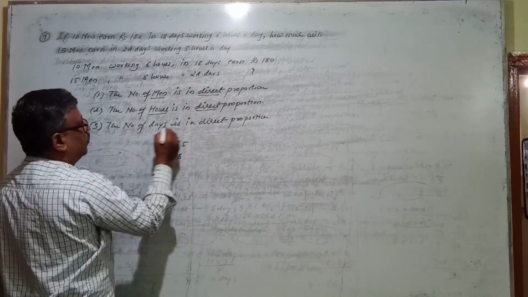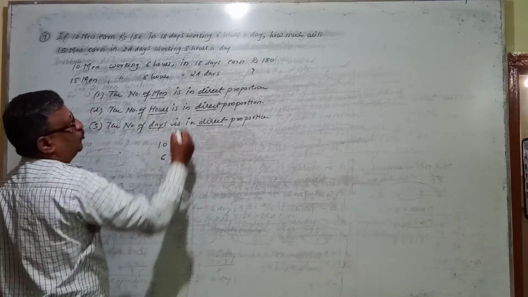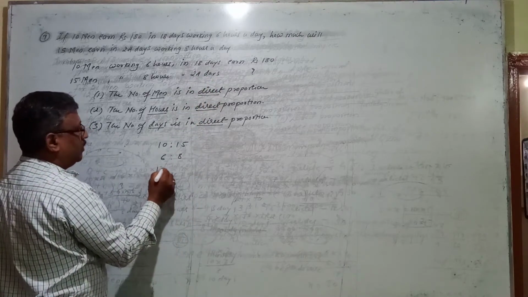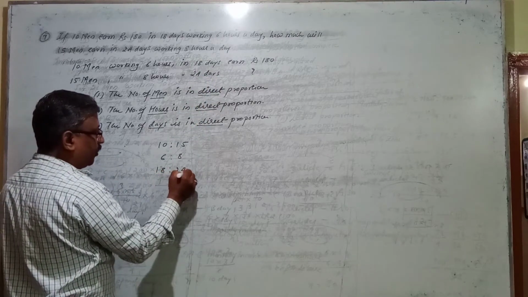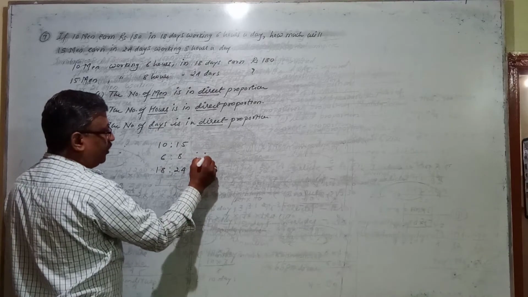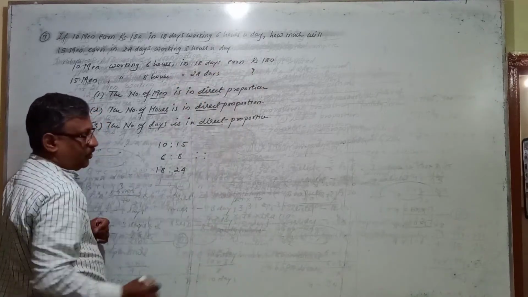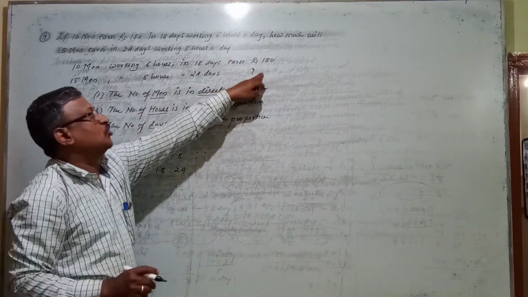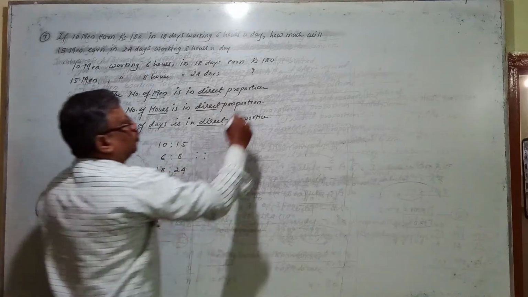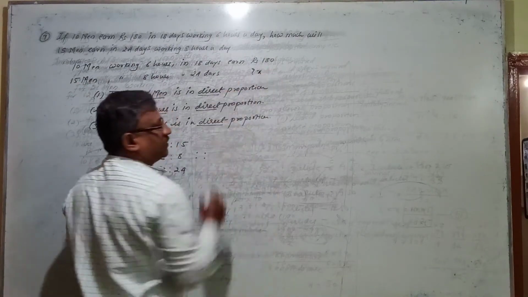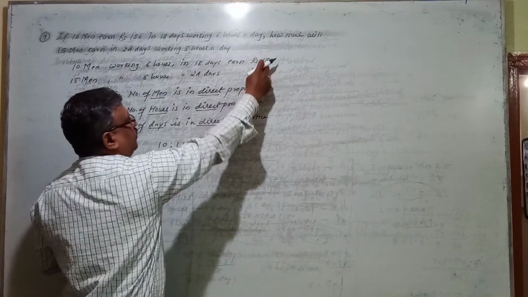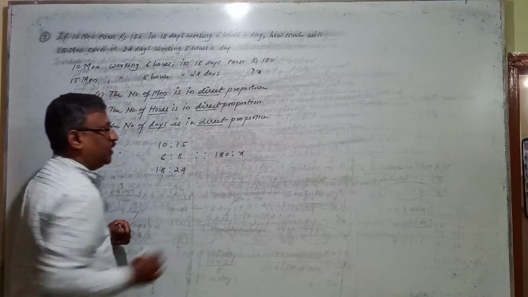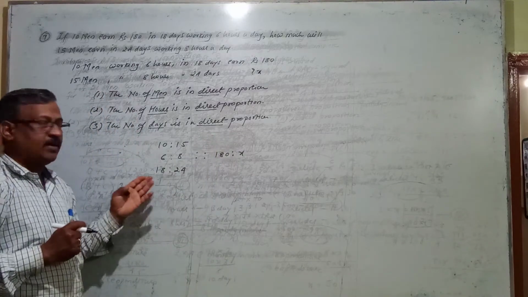Then next is days. They are also in direct proportion. So the ratio of days is written as 18 is to 24. So here I will write 18 is to 24. And all these three ratios we have to write equal to the last ratio. Here I have forgotten to assume the earnings of 15 men, so those earnings I will assume as rupees X. The last ratio is always written in direct proportion, so it is written as 180 is to X. So this is called my proportion.